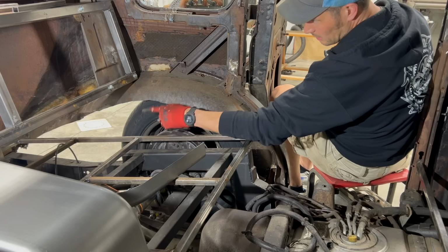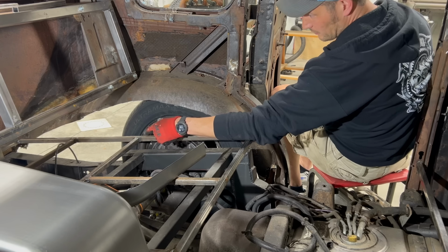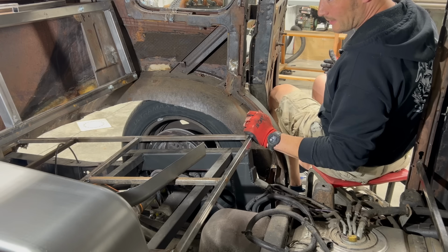And then when I get to the back end there, what I'm gonna do is, of course, fully weld it along the top of this when I've got the sheet metal on the inside for the fender. So I think it'll be pretty good. And then this whole piece here can go away. So that's the plan.